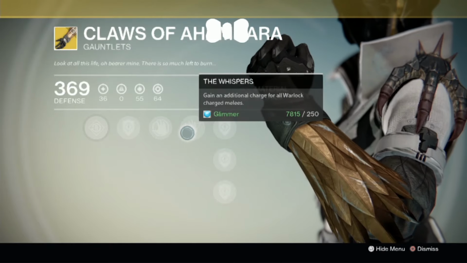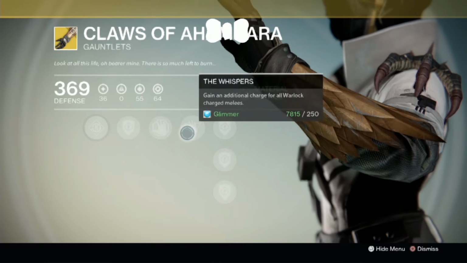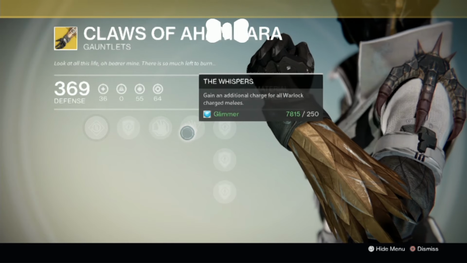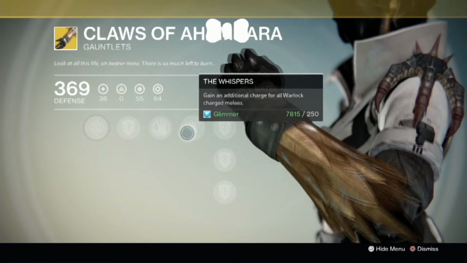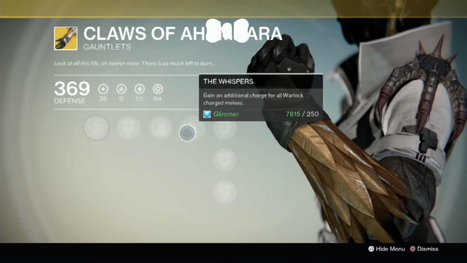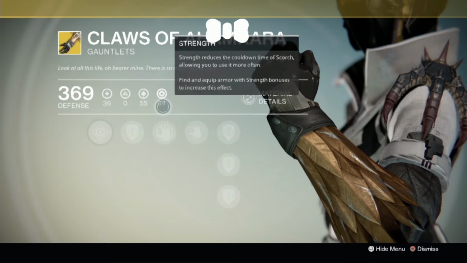Personally, I say pick these up because I think they're going to be really good for that next perk, that arc perk. Because when Warlocks get that new perk, that arc one, it has a lot more range to it, and I think that their melee attack is going to get pretty damn good. So I say they're horrible right now, but they're going to get better.